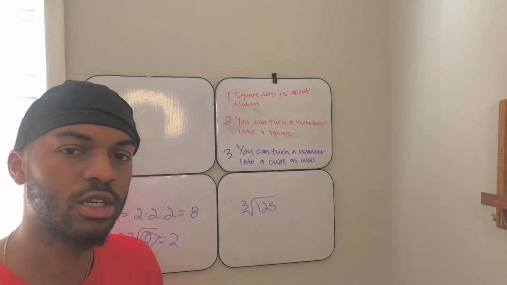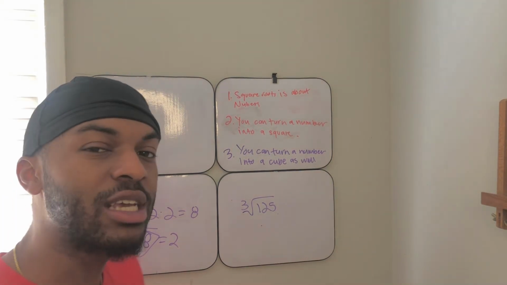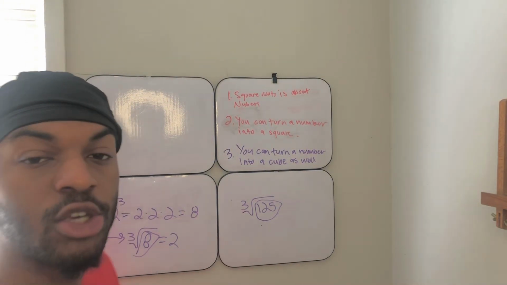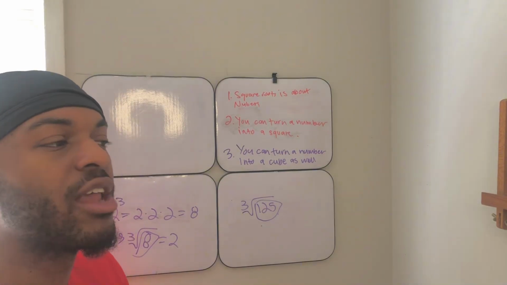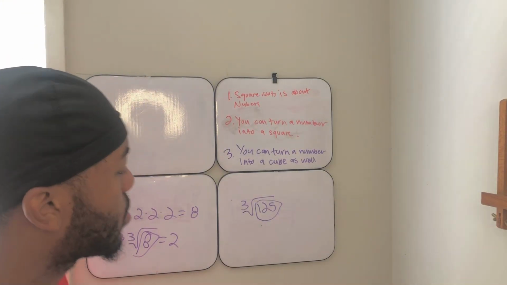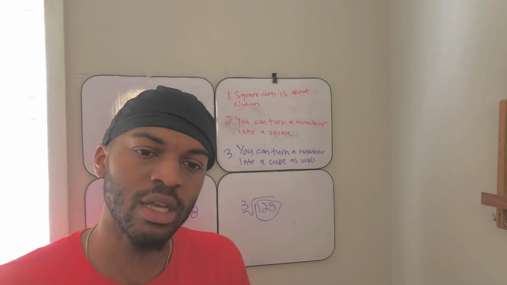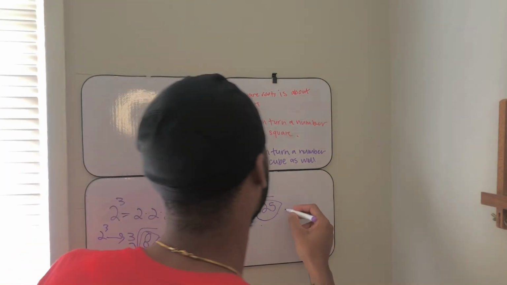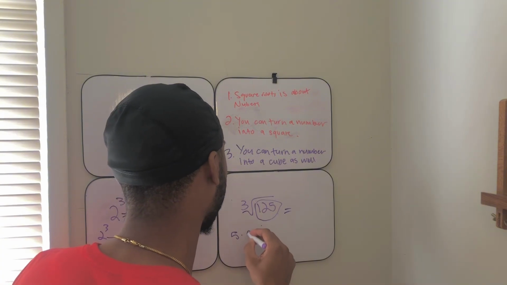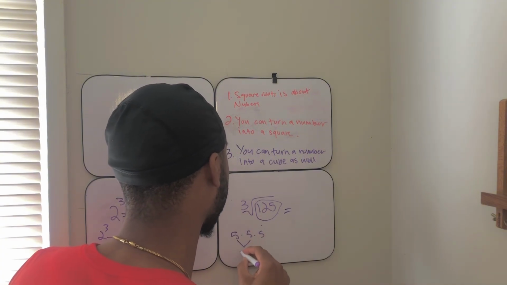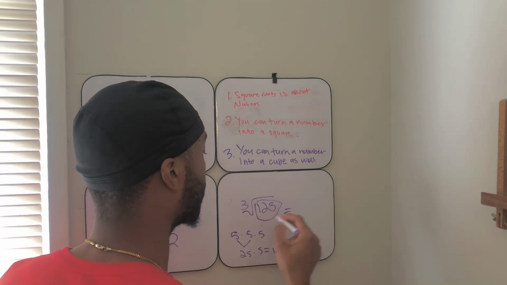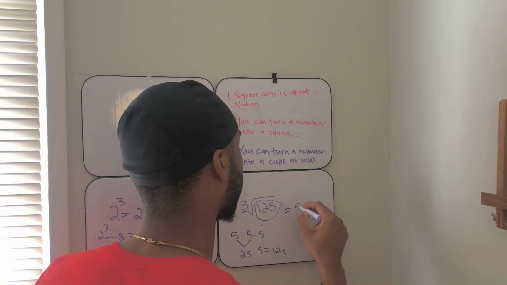So obviously this number has been turned into a cube, because we're finding the cube root. You can't find the cube or square root if it hadn't already been squared or cubed. So we know this number has been cubed, and we have to find what number we started with to make the cube. That's whatever we multiply 3 times to get 125. That would be 5, because 5 times 5 is 25, and then you multiply that by 5, which is 125. So the cube root of 125 is 5.